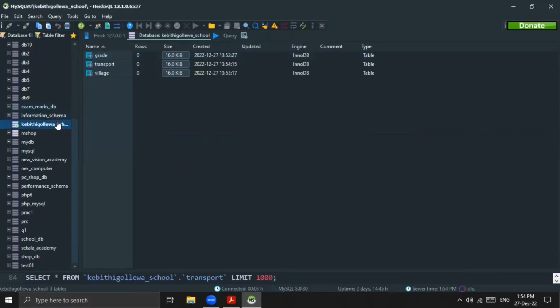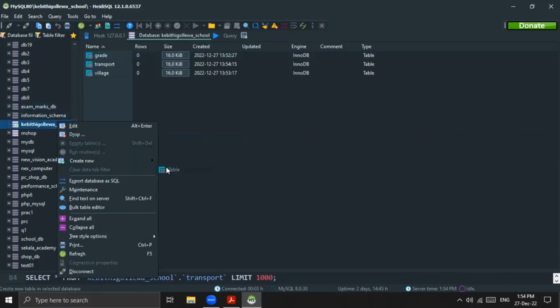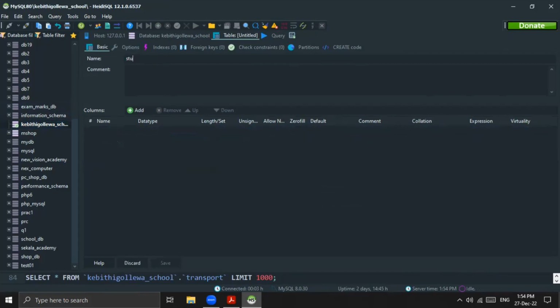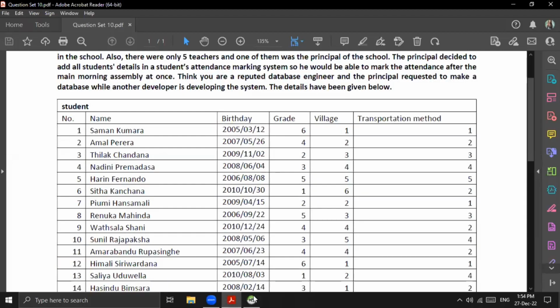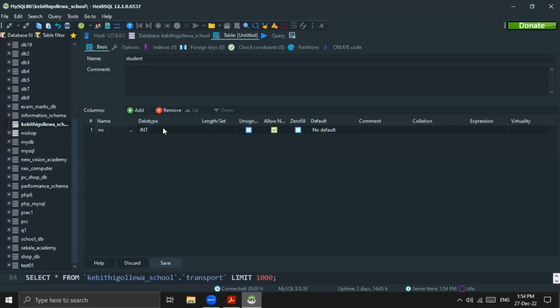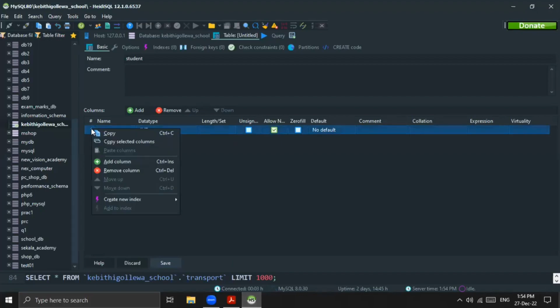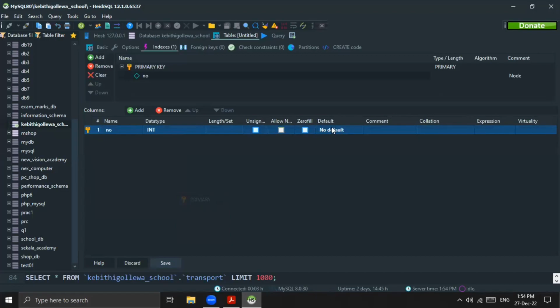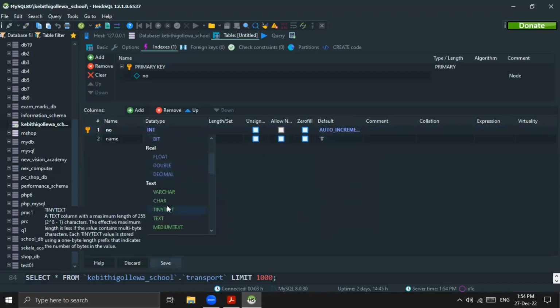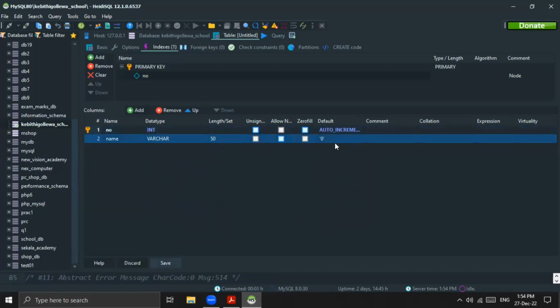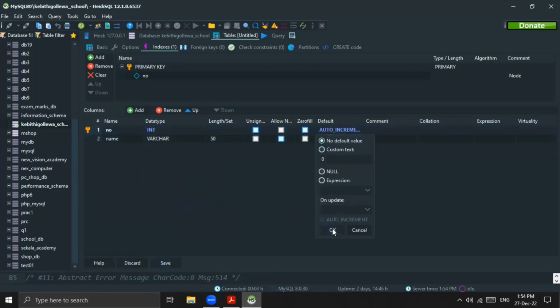Let's start creating the student table. Create new table. The table name is student. The first column is number, that means the admission number of the student. Number, data type int. I'm setting this as my primary key. Default, auto increment. The second one is name. The data type is varchar, length 50 and default, no default value.